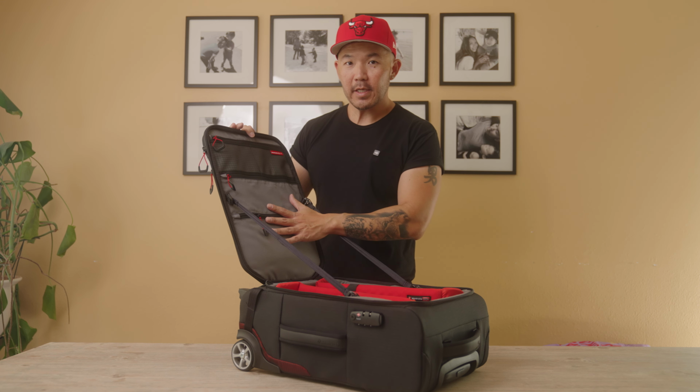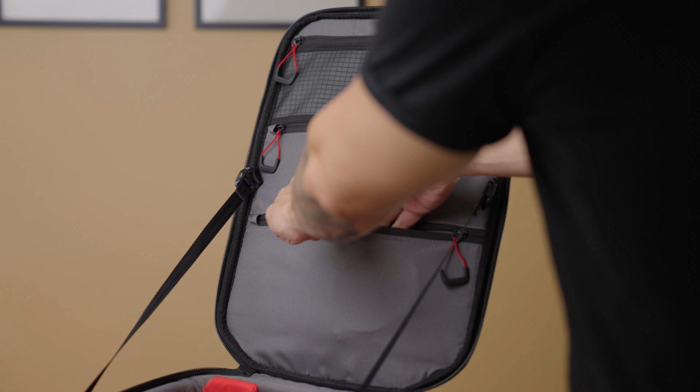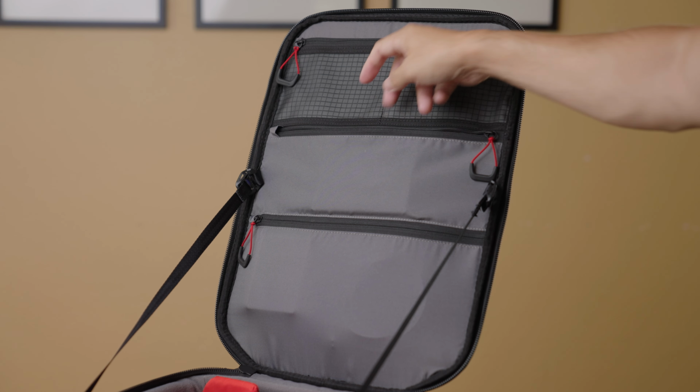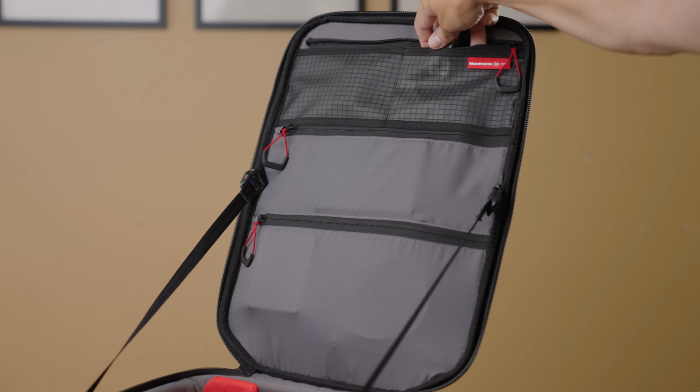While we're talking about the zippered pockets up here, there are 3 of them and they're really good size. This top one has a split in between. They're compartmentalized and they are transparent so you can see what's in those.